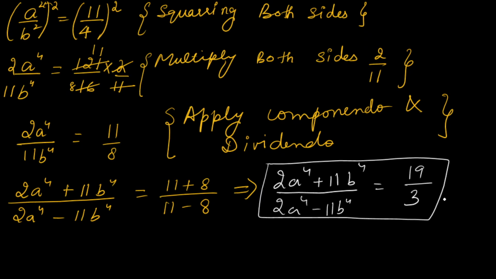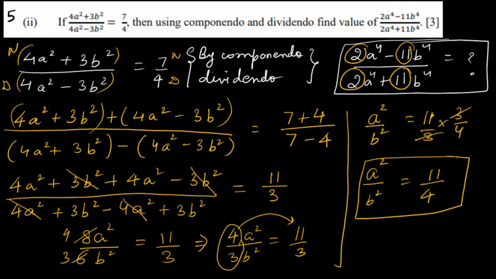Ma'am, we can substitute the value of a to the power 4 by b to the power 4. Okay, Nikita, we can do that way also. But these type of questions I have told you many times. Here it's mentioned clearly we have to use the property. So if we have to use the property, that means this property is componendo dividendo. So our question cannot be done by substitution. Substitution you can do for MCQs.